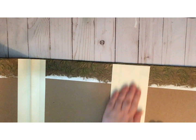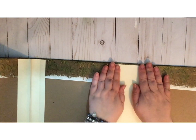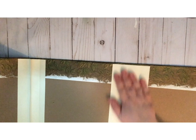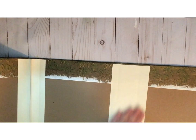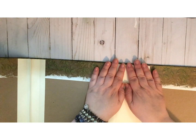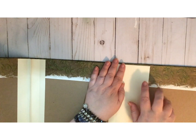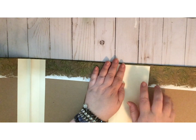If you want to, use decorative papers, or if you have a theme or whatever, go for it. So at this stage of the game, if you are using, I used a heavier board, a chip board.